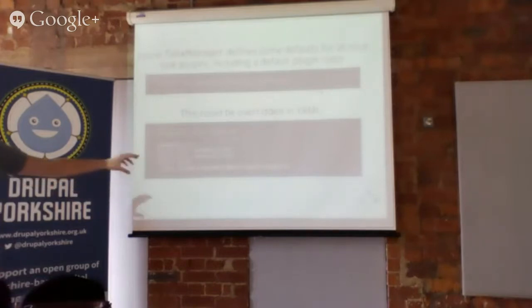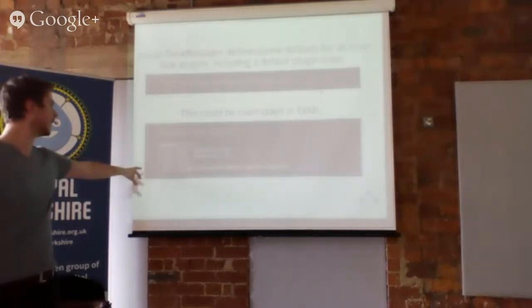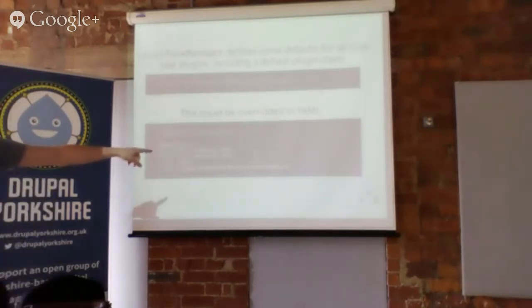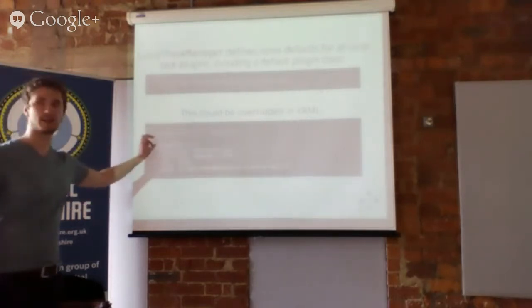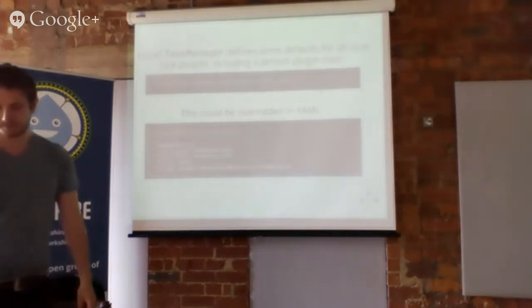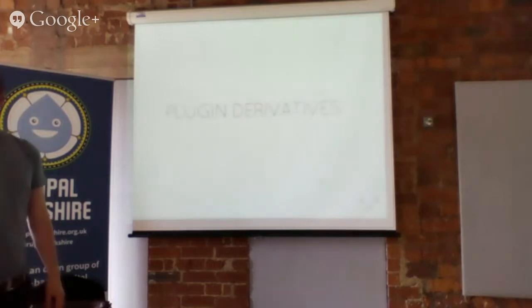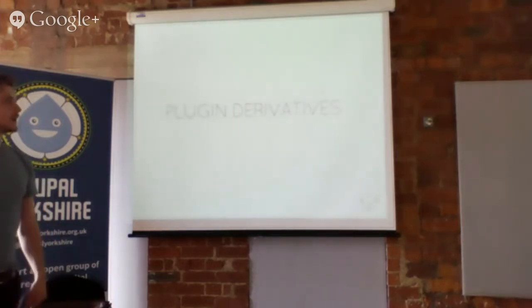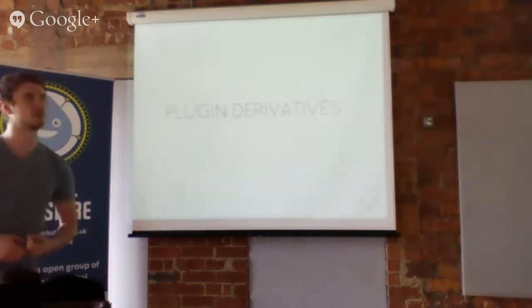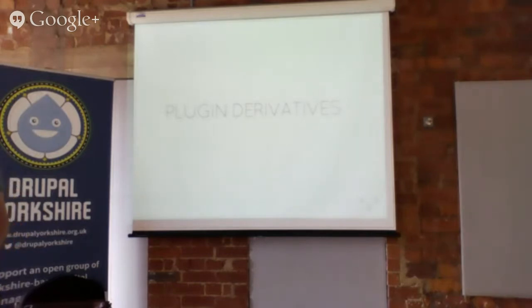You can actually override that class. Within here, you can specify a different class to use. So my module provides the local task special class, and we can define that class, and this plugin instance will use that class, and we can have some different logic in there, whatever that may be. So that's the basics of the plugin API, I guess, from the point of view of being a user of the plugin API. And we're going to look at some more complex stuff now.